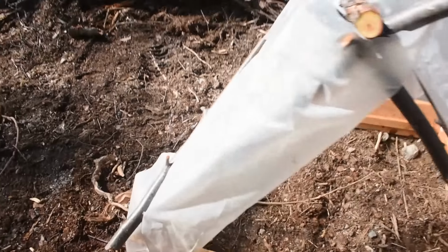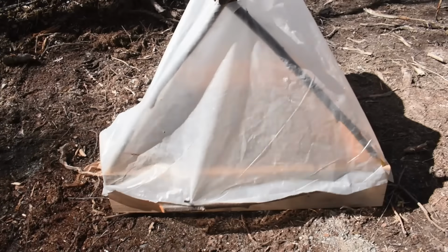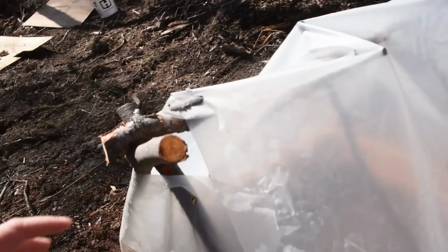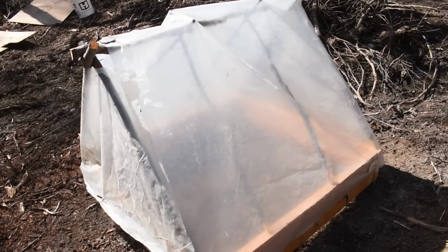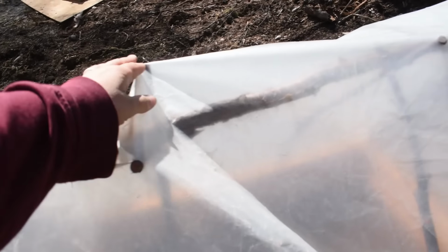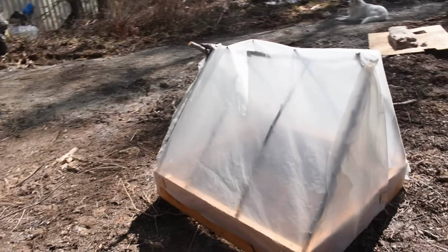She's all done. Here's my little door system. It's just one of those extra alders. We'll keep that from blowing around. Got a little bit of screw sticking out. A little bit of airflow here. Hopefully it won't get too hot. But it's pretty sturdy. I could have cut these down, but I didn't. But she'll freaking work.